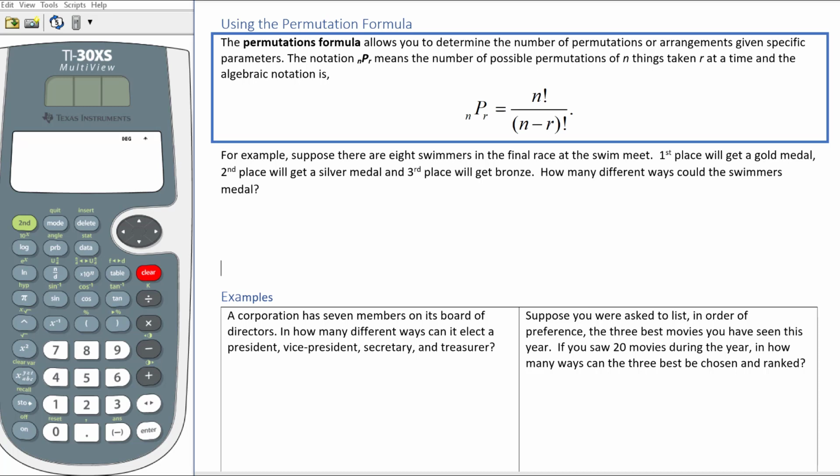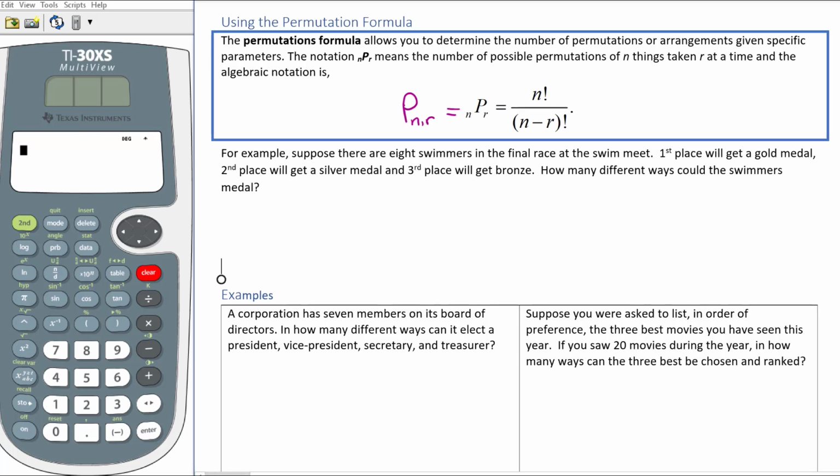Now, there's a couple different ways of reading nPr. We could say permutation of n comma r. We could say permutation of n choose r. There's also a couple different ways of writing it. Some books will write it as P with an n and an r that way. The book that we're using has the n in the front and the P and the r in the back. And there's also another way some books will write it like that. It doesn't really matter, but in case you see it in your calculator written slightly different, or in another book, you might see it slightly different, which is all okay.